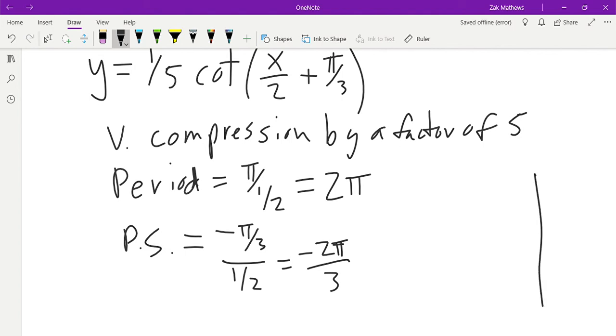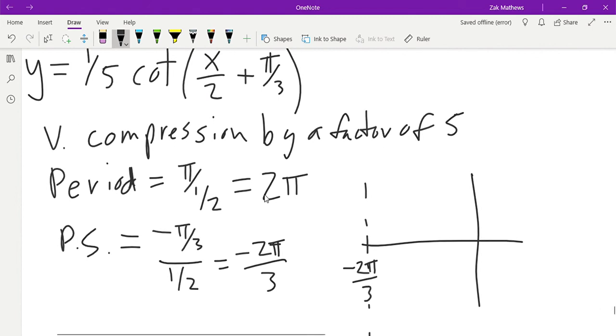And so let's sketch this out. I'm showing a little bit more of my negative x-axis this time because I do have that negative phase shift. So if we think about cotangent, cotangent usually starts on the y-axis with an asymptote. It is always easiest to move the thing that is sitting on the y-axis. I'm going to shift that to the left by negative 2 pi over 3. That's going to be my new initial asymptote. From there, I need to move by a full period to get to the next asymptote.